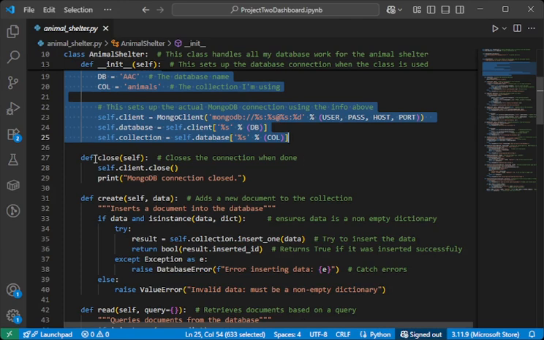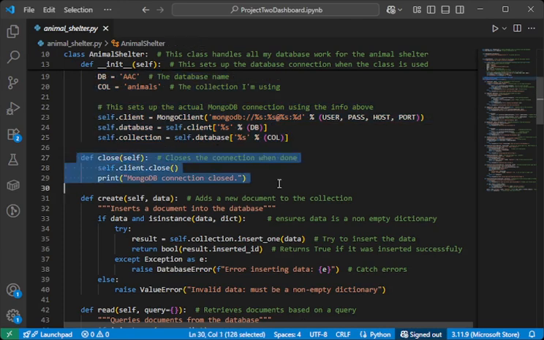The next section here, I'm defining my close connection, and this method simply closes the Mongo database connection when I'm finished, and it just helps keep things safe and confirms that the connection will be closed. For my enhancement for software engineering, this is one of the things where I will replace the print statement with logging and ensure this method is called automatically as part of a cleanup process. This supports safe resource management and better structure.